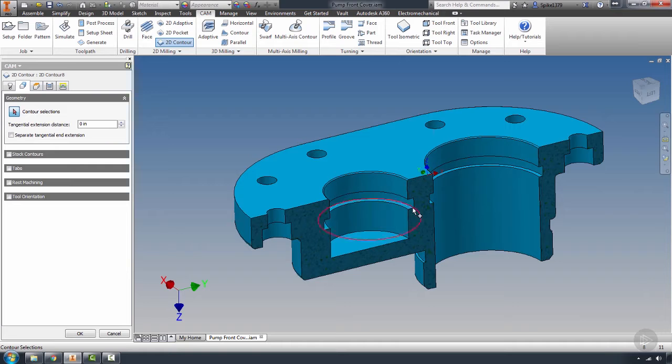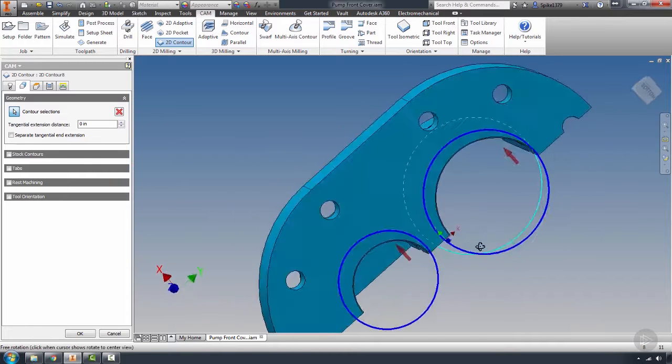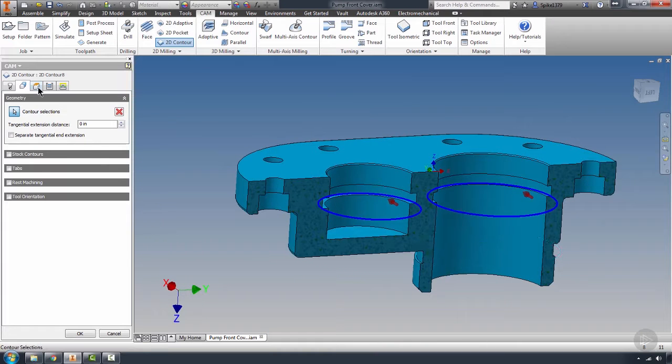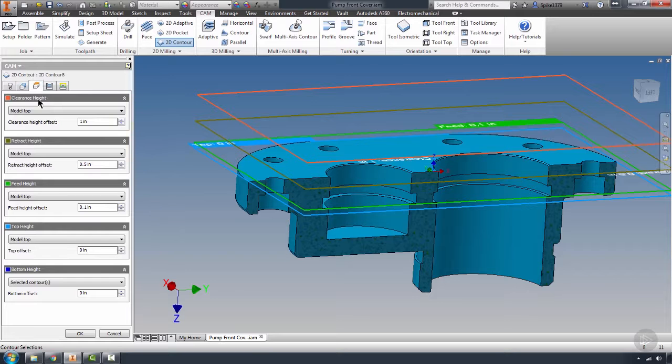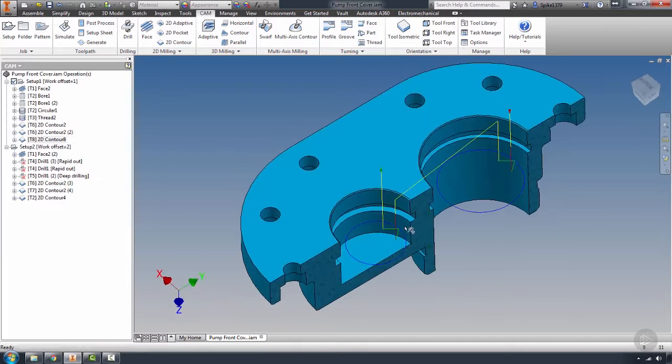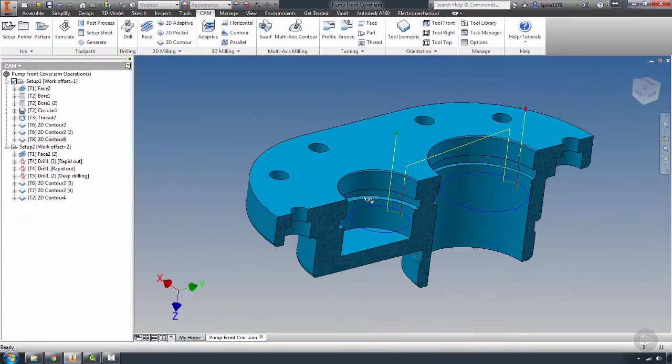So now it's time to select those contours. Now this is where I was saying that as you can see, the geometry shows up on its own as full geometry still. It knows the model is full, so I've selected that geometry. That's really all I need to do. Now I'm using 2D contour for this, and this is where I'm going to show the difference. So 2D contour is okay to use. It will lead in where I want it to lead in, and machine the arcs just fine.